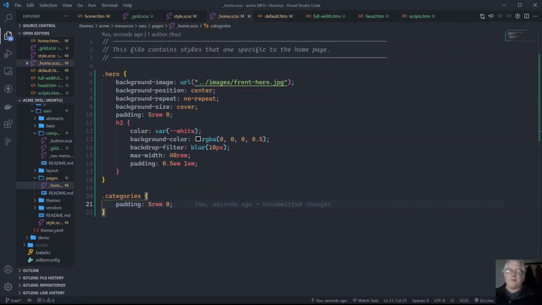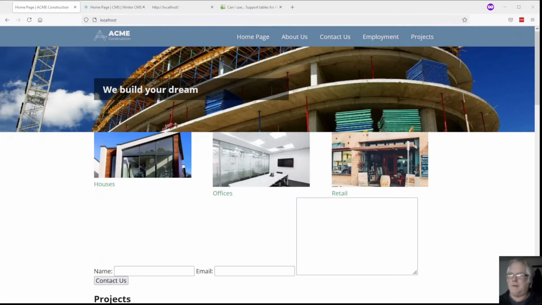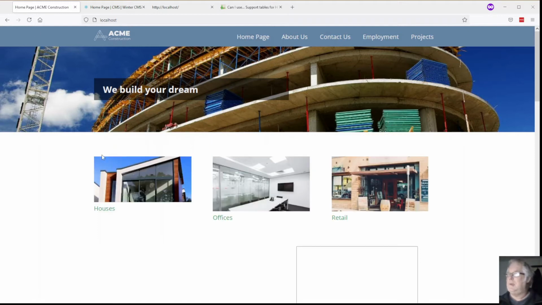Trying to keep things consistent and see where we end up there. Yep. And the other thing we need to do is center these, make the text bigger, and put that blue color in there.